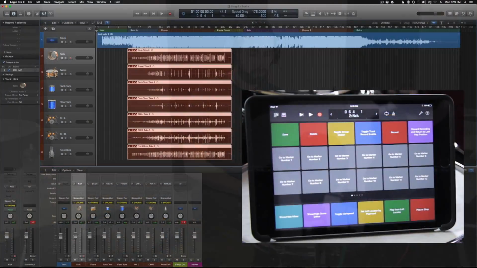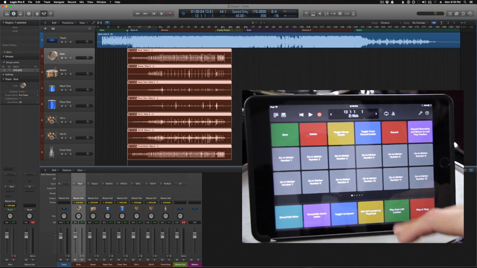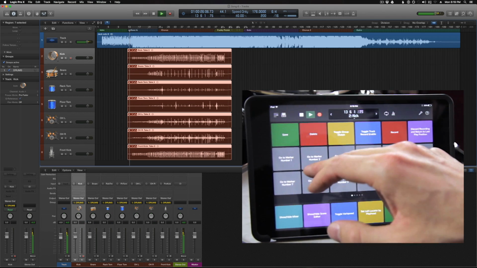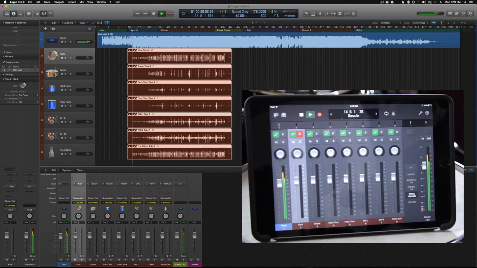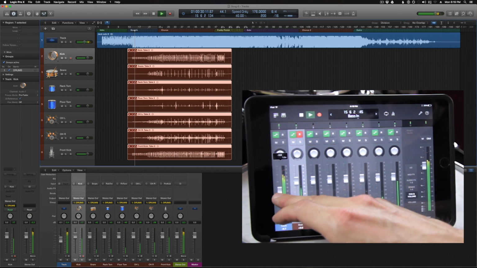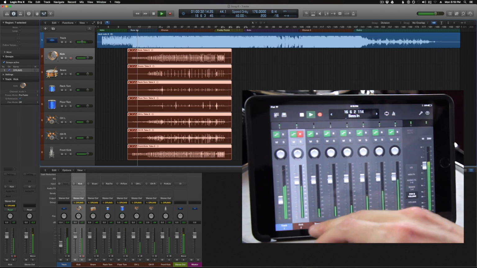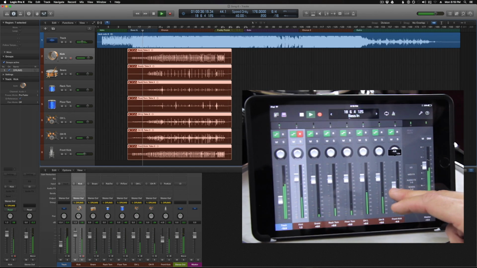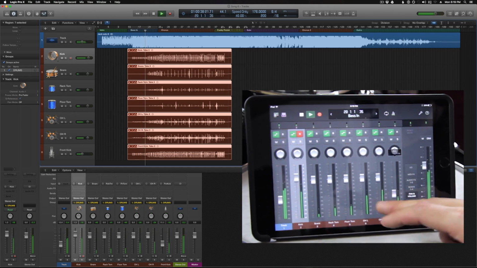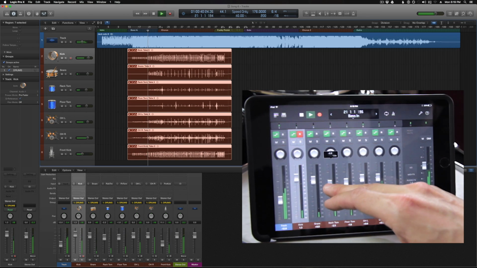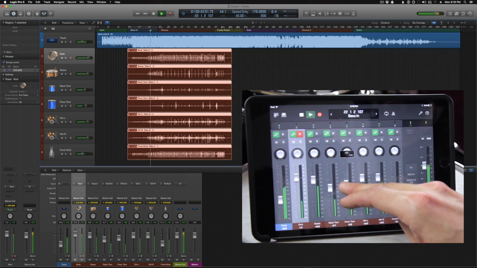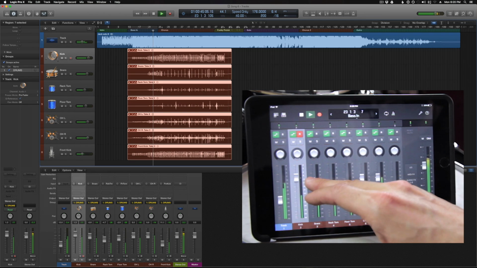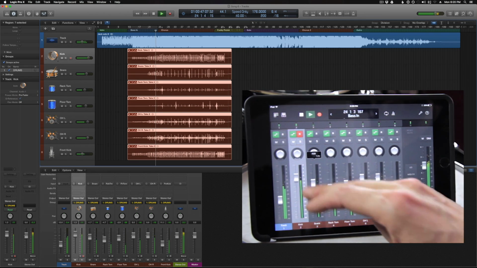I'm going to use Logic Remote. So we'll just start at the top, go into the mixer. So I'll turn the track down a little bit. I like to bring the kick up, bring the front kick down, bring the toms down a little bit.